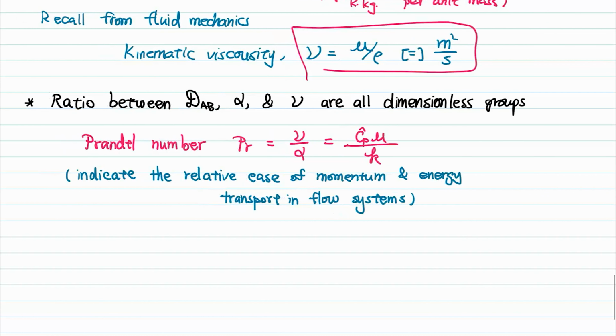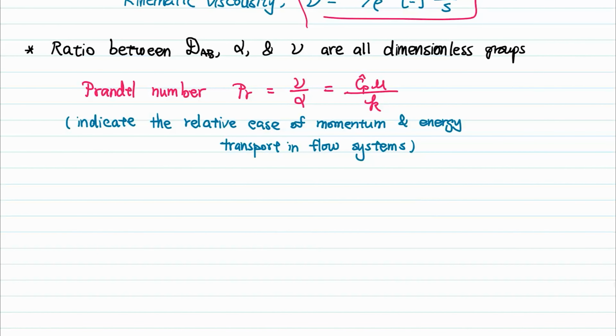If the Prandtl number is large, that means the momentum transport dominates the energy transport. Okay? When the Prandtl number is small, then it's the other way around. And this is going to be very useful in the future if you want to determine whether free convection is going to take place in a system or not. Okay? Now we can also introduce some other dimensionless groups. That's the ratio of these two, right? So you have also the Schmidt number.